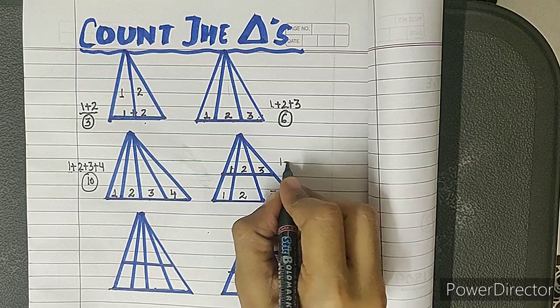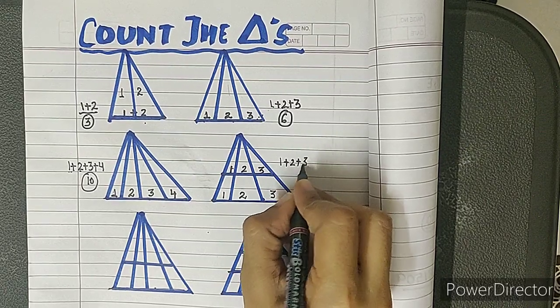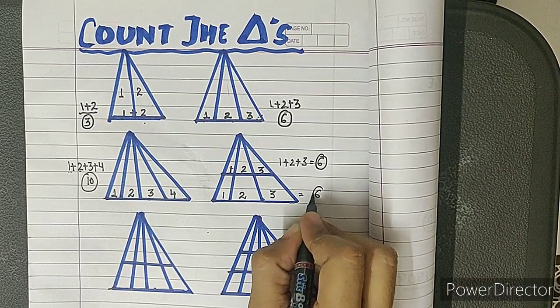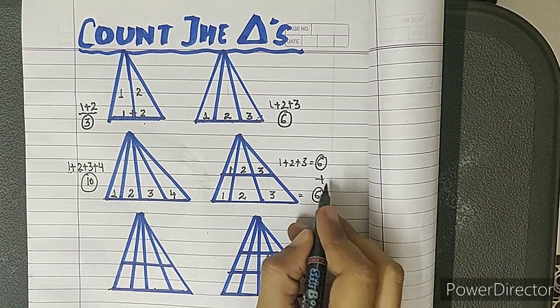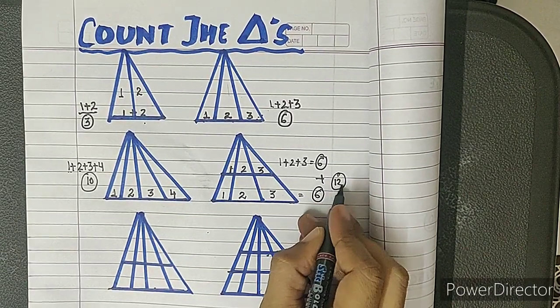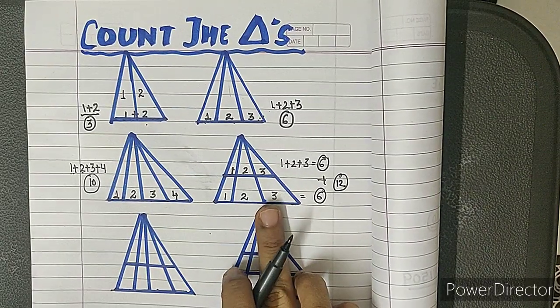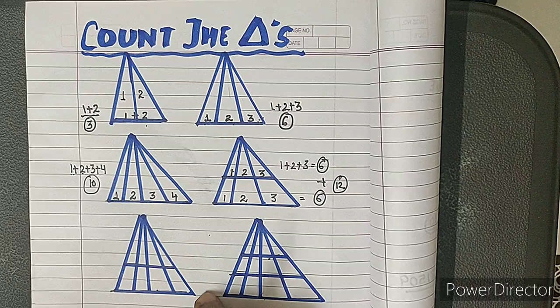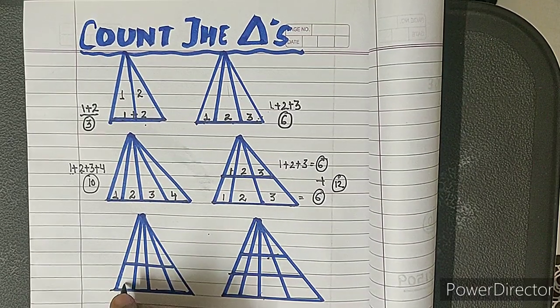Because the number of bases are at different levels, we count them separately. So this is one plus two plus three equals six, and one plus two plus three equals six. The total is - tell me what the total is - the total is twelve. So this figure has twelve triangles. You can count them.